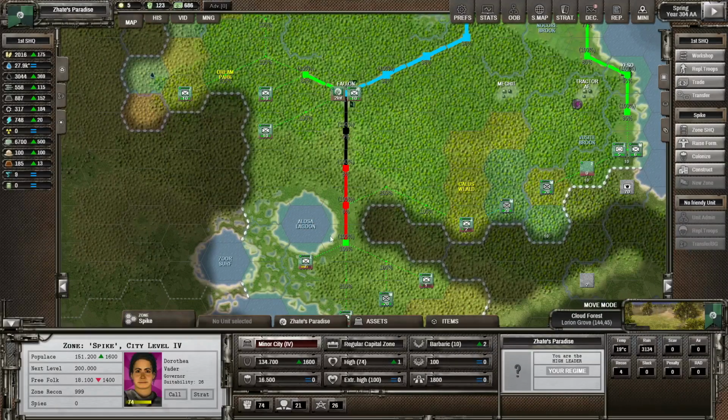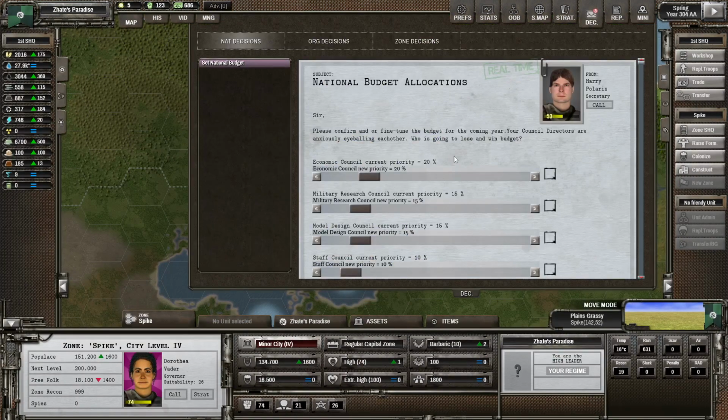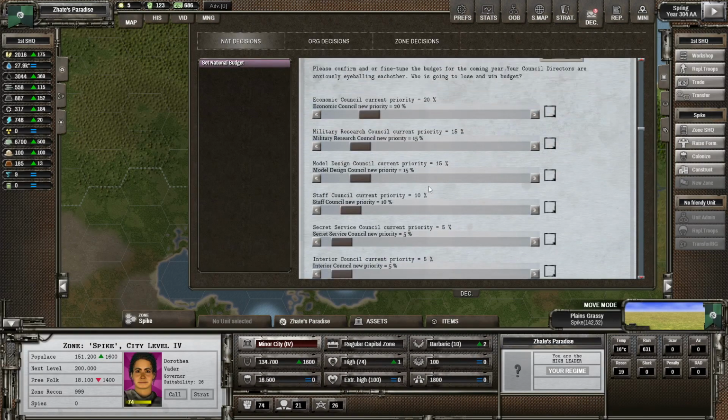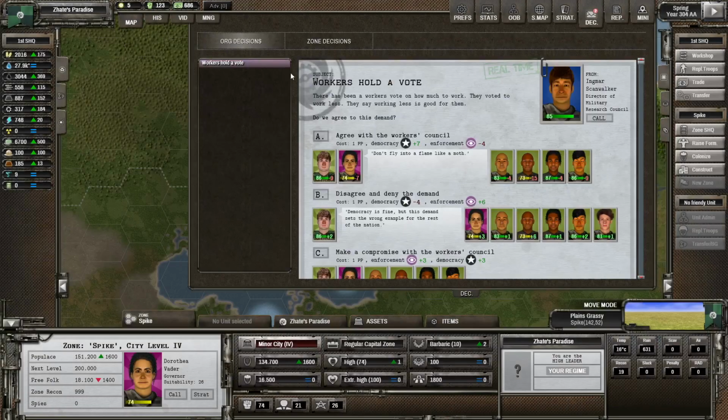Oh, yeah, the logistics down here. Oh, that's being threatened. Huh? Wait a minute, what? Something's happened. We suddenly just lost a massive amount of troops there. Oh, maybe they had some of the obsolete stuff and that was taken out. That could be it. Right, well, the national budget seems good, so we don't need to change that one, in my opinion. Workers hold a vote.